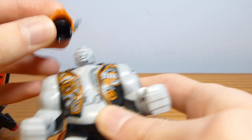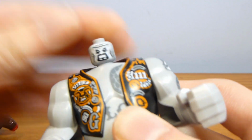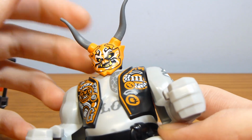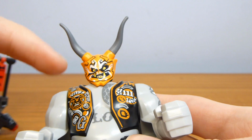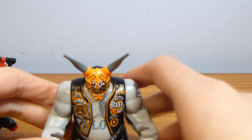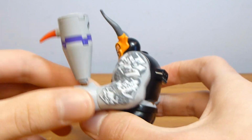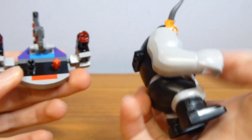And his head here is actually a standard minifigure head, which is interesting. It has no alternate facial expression, but you just attach a regular helmet onto it, and that's how you get your Oni Mask of Vengeance, I think this one is. I should probably have looked that up. But he also gets the really long horns on this one, which look a little bit out of proportion with the other two. However, when it's on a big fig, it looks perfectly fine. And his weapon that you saw stowed away inside his vehicle is this club. It's a club. It doesn't appear in the show, but it's good to give him a weapon, and it definitely works with his size. But back to the little jetpack build.